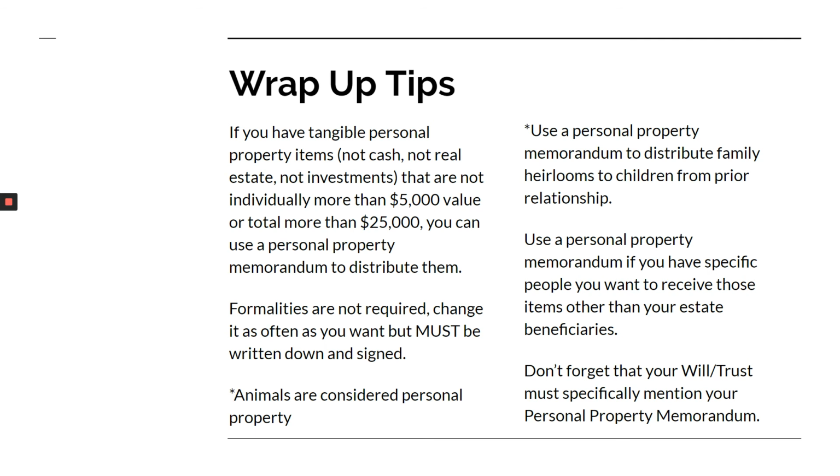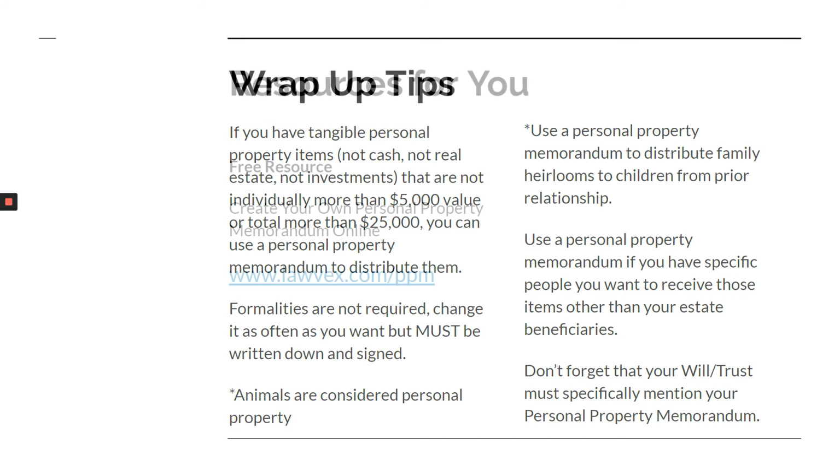Like we discussed, a really great opportunity to use one of these tools is to distribute family heirlooms that are not particularly expensive to children from a prior relationship. If you've been remarried, this is a good way to minimize the risk of a fight if you pass away before your spouse. And don't forget that your will or trust needs to specifically mention your personal property memorandum.